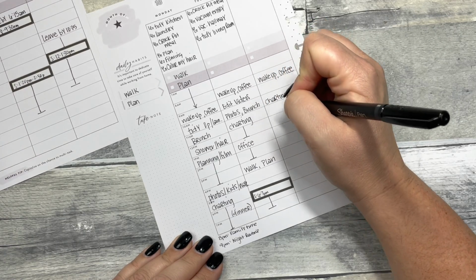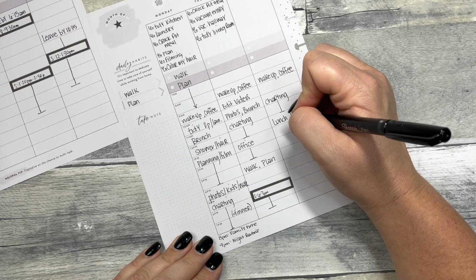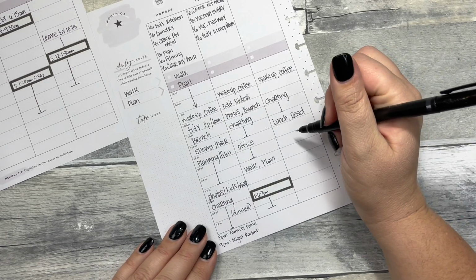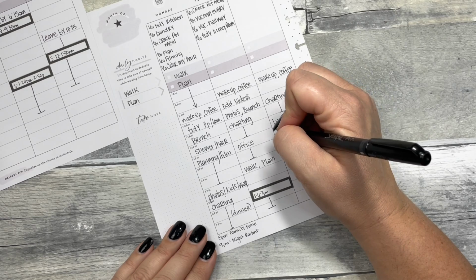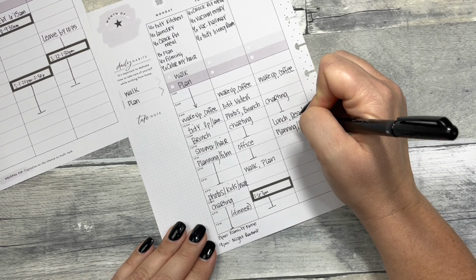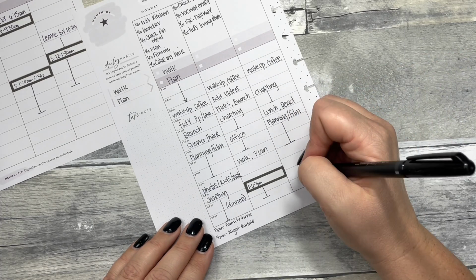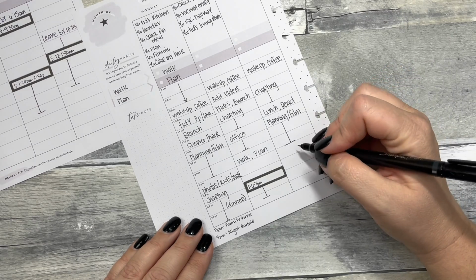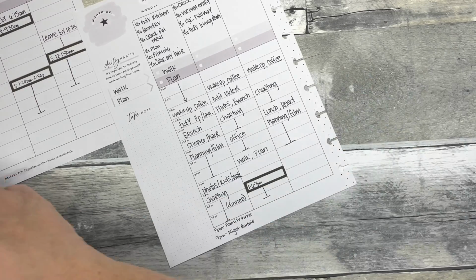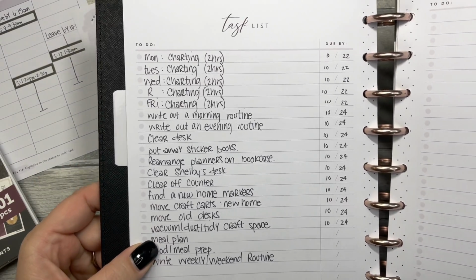So let's say charting. So that is from 10 and we'll do till noon. We will say lunch and maybe read a little bit this day, whether that's a magazine or something else, because I am on vacation. That's something I enjoy doing. And then we are going to say planning, filming. Maybe we'll do that for a couple hours. And then I have the rest of the evening. We may be going to my mother and father-in-law's for dinner. So I'm going to leave this open. Again, though, I will be going back to this list depending on when and if that happens, adding things in from here.